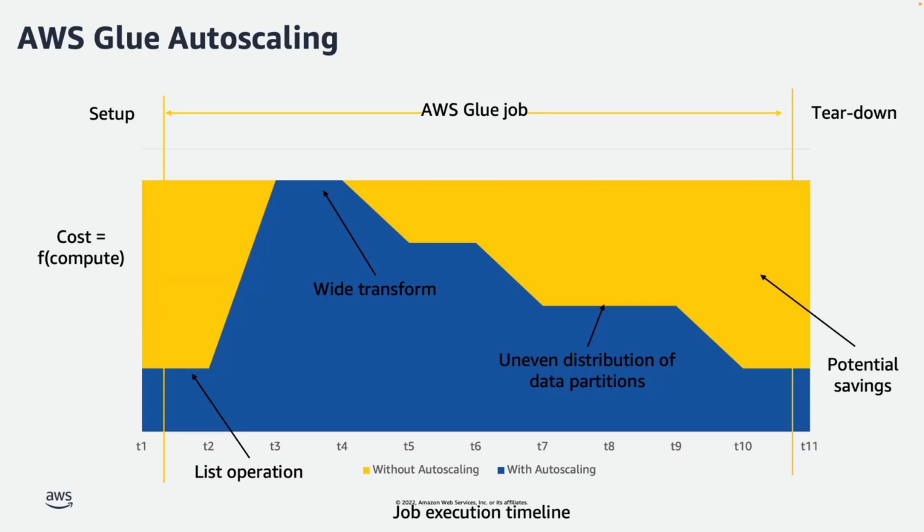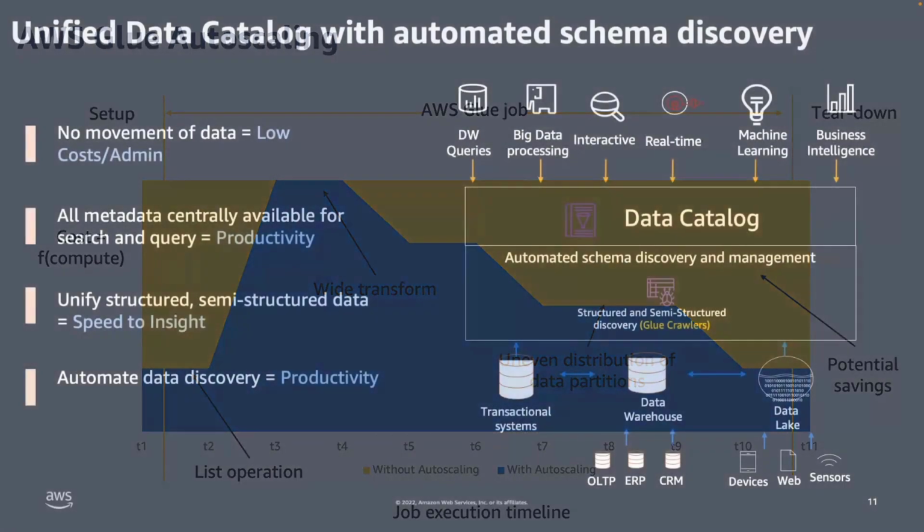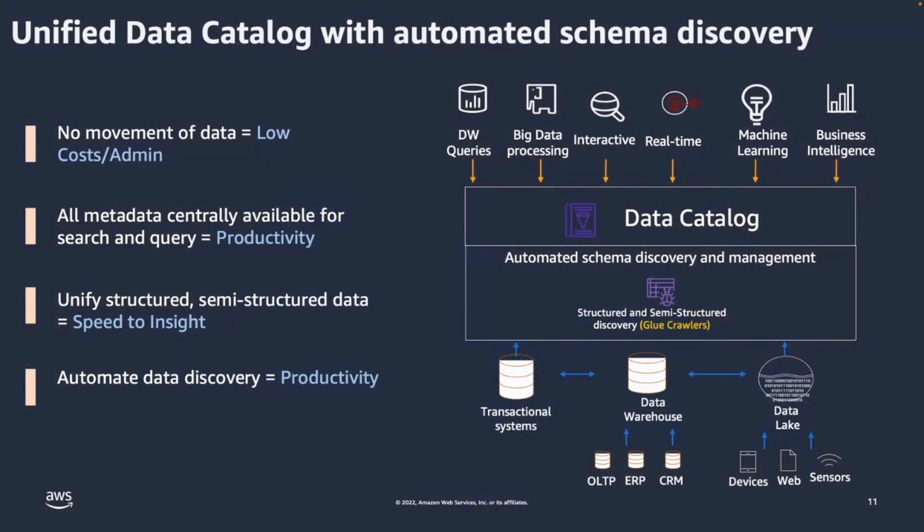Now, we discussed what workloads it can handle, what interfaces you can use to transform the data, what transformations you can use, various custom transformations, machine learning transformations, and how you can run Glue jobs in an optimized way. Now, with all of these things done, the next activity is, you are done with all your data prep. The next one is consuming that data or democratizing that data. That's where the data catalog plays a big role.